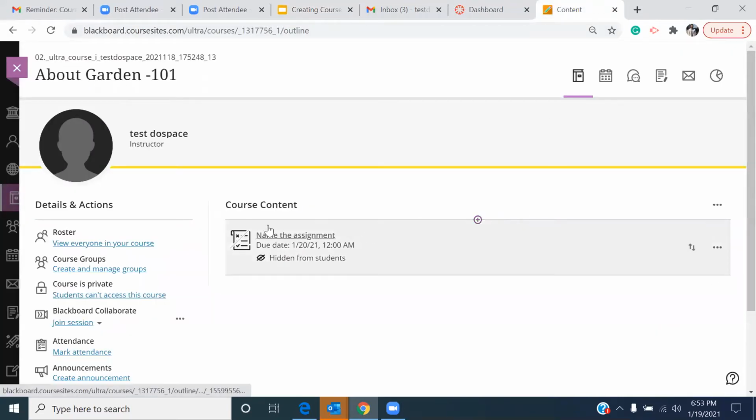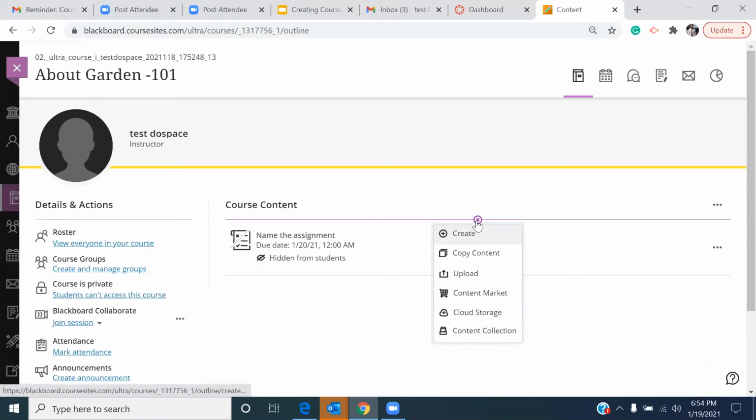So we were talking about the course content here, folks. If I want to create content here, I'm going to click on this plus sign, and then more options appear: create, copy content, upload, content market, cloud storage, content collection. There are a lot of resources here, folks, for whatever you would like to do for your new course that you're setting up for the first time in Blackboard as a teacher.